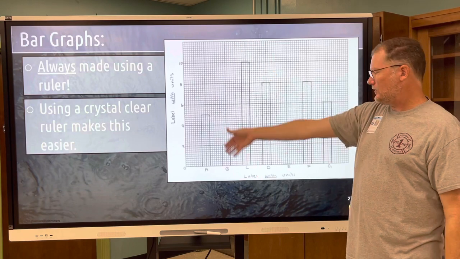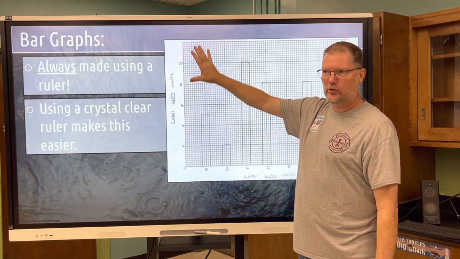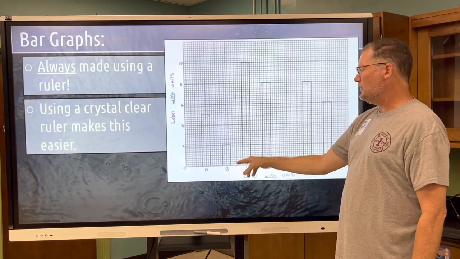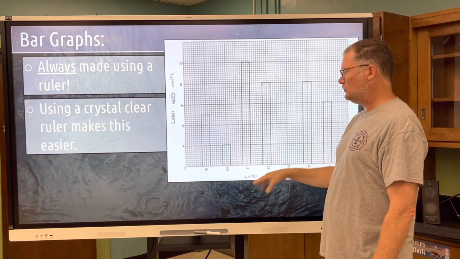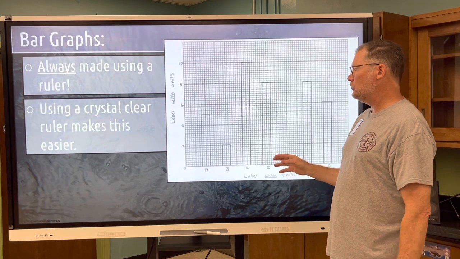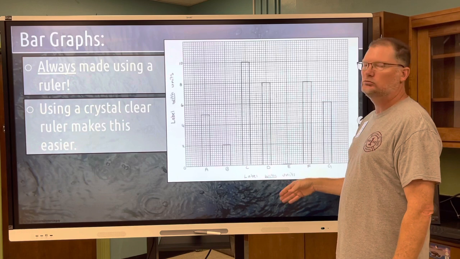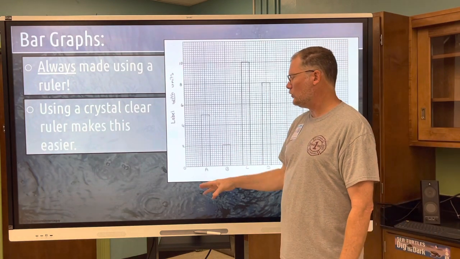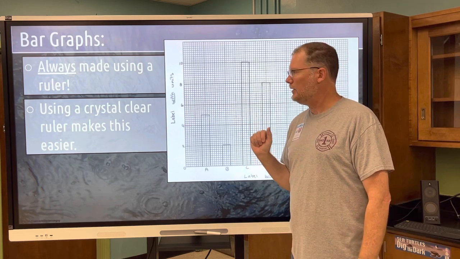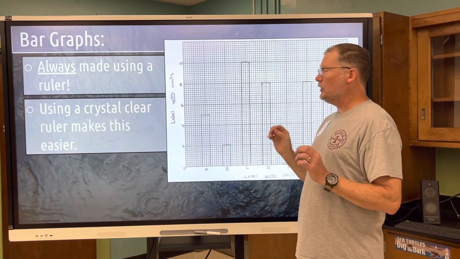So here you've got the y-axis and the x-axis. You've got number of people, number of units, number of things, number of times something happens. And then you've got the instances that it happens. So this could be colors, or the number of students who like red, green, yellow, blue, okay? Number of students whose favorite food is pizza, cupcakes, whatever, okay?